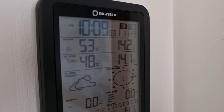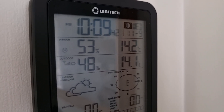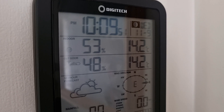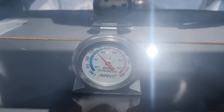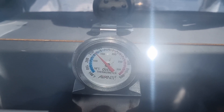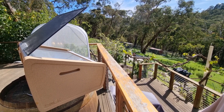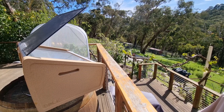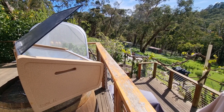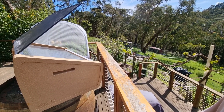It's now 10 to 11. Pay no mind to the time on the weather dial as that's not quite right, but the indoor and outdoor temperature is correct — outside it's now 14.1 degrees. Let's do the final check on the temperature in the sun oven: it's now sitting at 130 degrees Celsius. Not too bad considering how long we've had this going and the fact that it's only 14 degrees outside. Hopefully you found this little video useful for understanding temperatures and how long everything takes to warm up. Remember this is with it empty — it does perform differently with contents inside. Look out for future videos where we'll also be cooking lots of different stuff in the solar cooker. Thanks for joining.